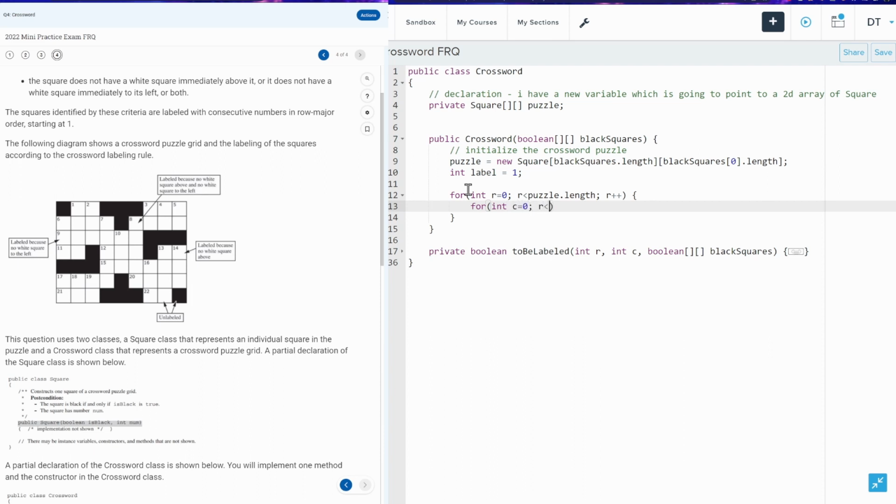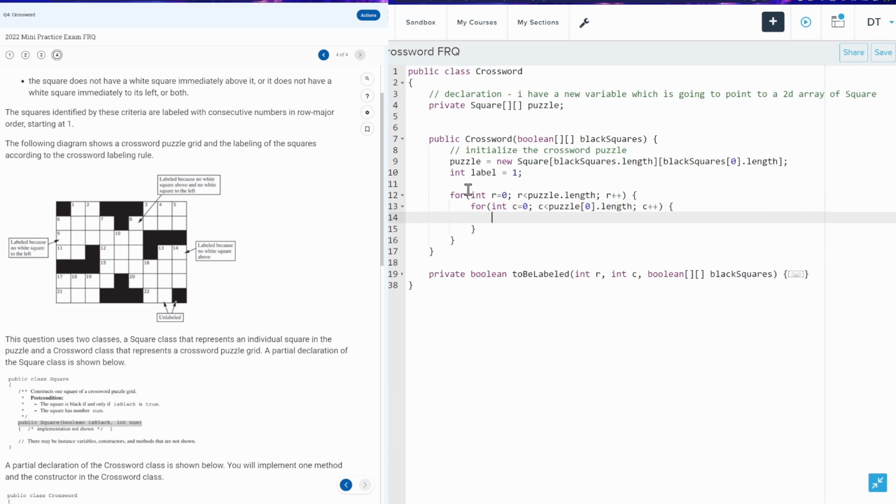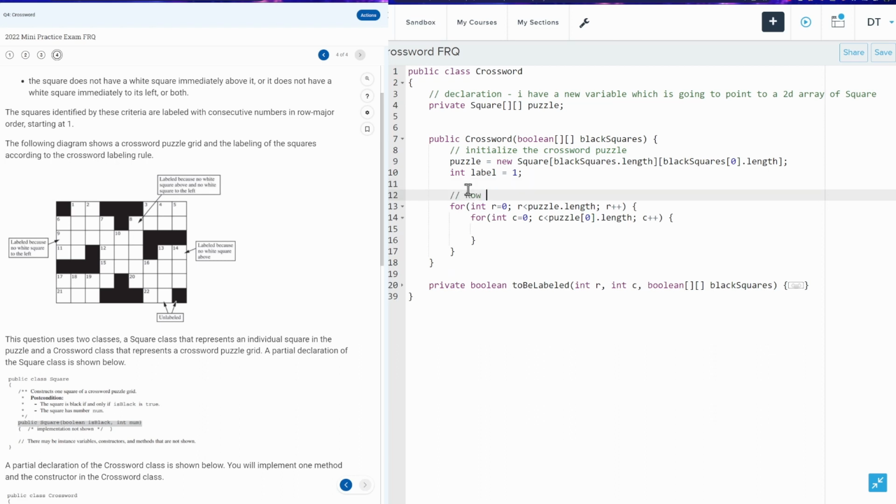Just like we did with the black squares up top, we're going to take the first row of puzzle to find the length of that row to get an idea of how many times we need to loop through for all the columns. Oh gee, I did R, that's a mistake. Okay, and C plus plus. All right, so that's our basic row major order loop. You should recognize this by now.